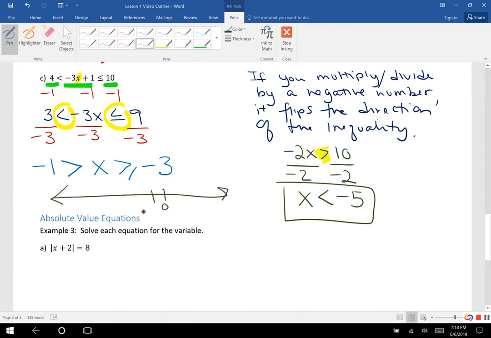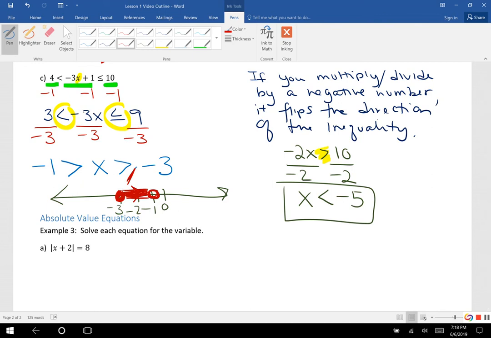And so what does that mean? Well, once again, if I draw my number line, this is telling me that my answer is bigger than or equal to negative 3. So that equal to means we are including negative 3. And it's to the right, or bigger than negative 3. But it's less than, so not including the negative 1, to the left of negative 1. And so basically my answer is everything between negative 3 and negative 1.